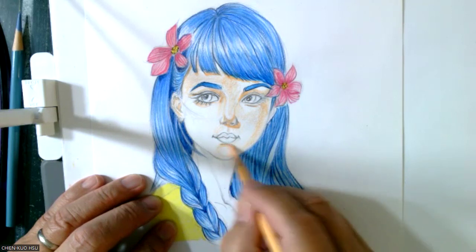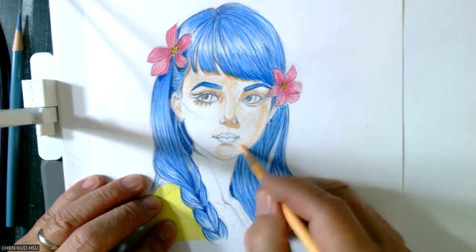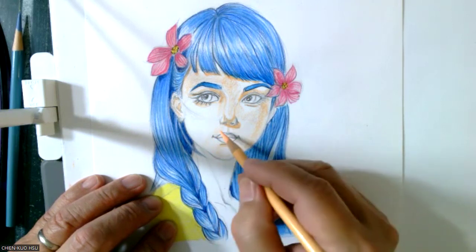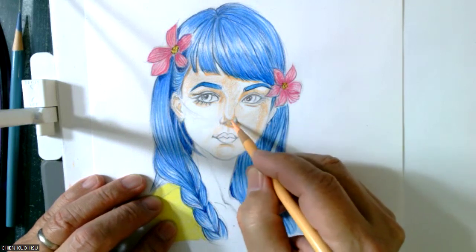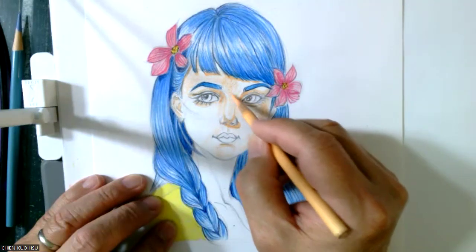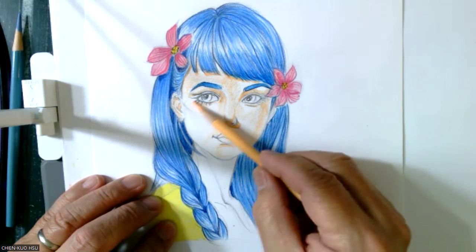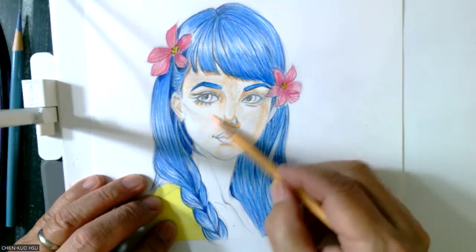Okay, try not to leave any white. I know some spots are really bright. At least get a trace of the deco orange over the top. If you leave just white, it's too white. There are some spots like the tip of the nose and the ridge of the nose here that have really bright light. But for most parts, even the really bright ones, you still want to give a little bit of deco orange over the top.